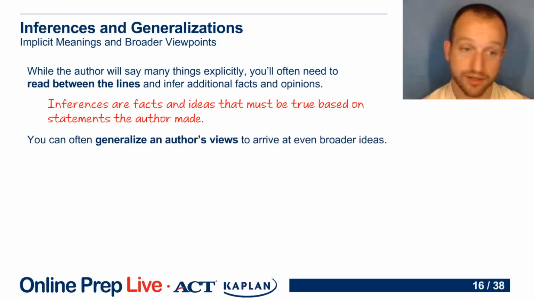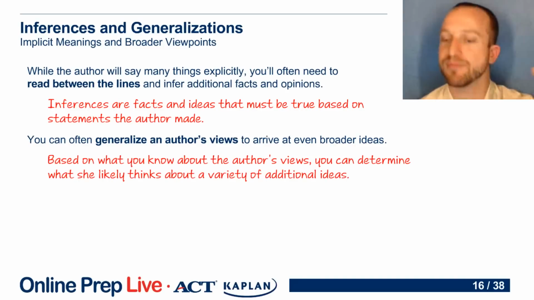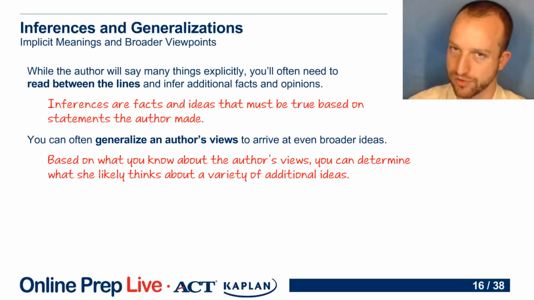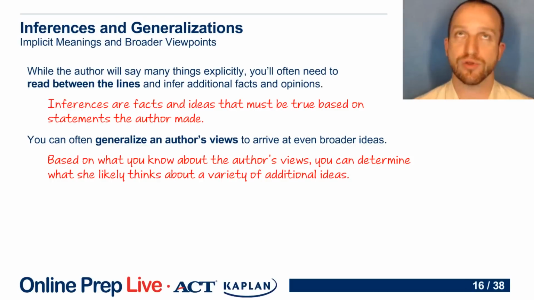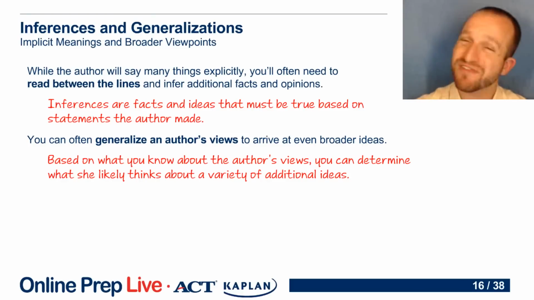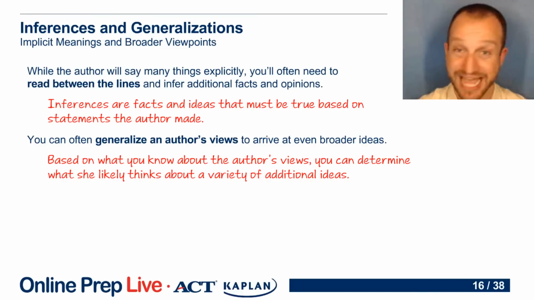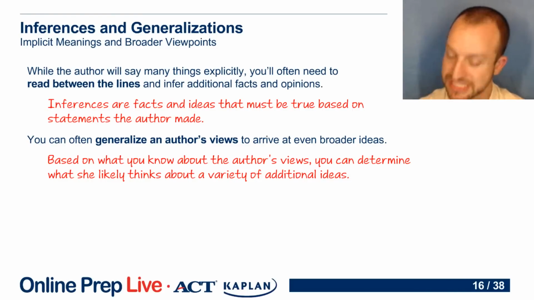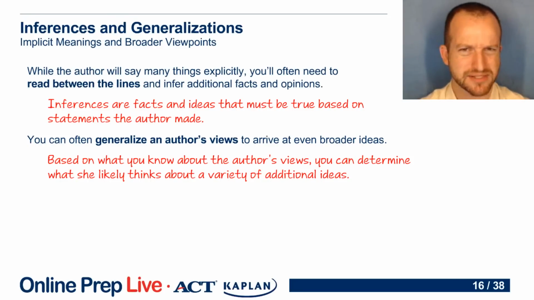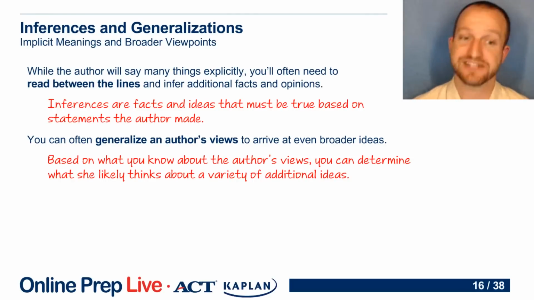Generalizations also do a very similar thing. We want to know what does the author believe and go a tiny bit further. Like I said, a tiny bit further, a tiny bit more vague, a tiny bit more general. So for example, if I told you that, again, we'll use my co-patriot Kristen again. If I told you that Kristen is one of the top 5% ACT expert teachers that work at Kaplan, then a generalization that I would agree with is that Kristen is definitely in the top half of expert teachers. Now notice how that's a little bit more general, a little bit less extreme, and really a little bit more vague. That's often the case.